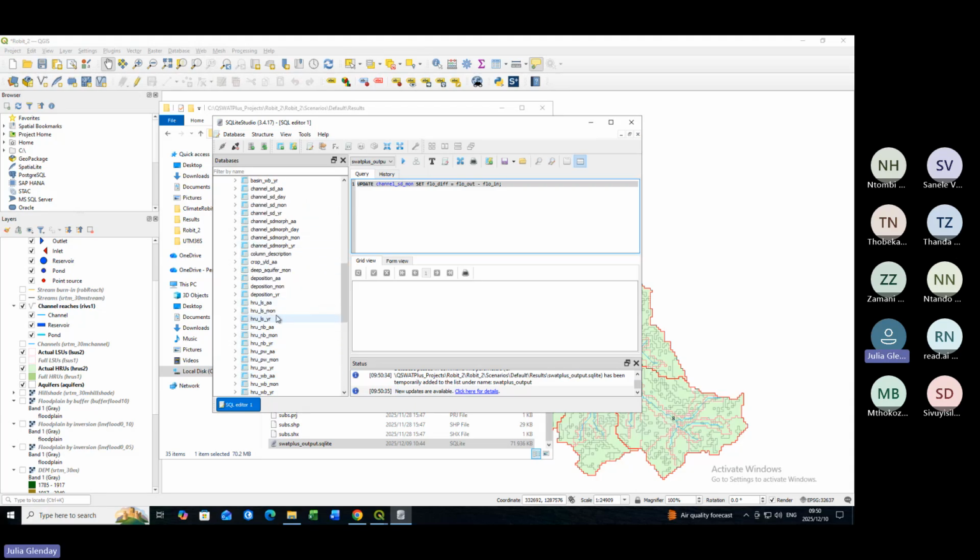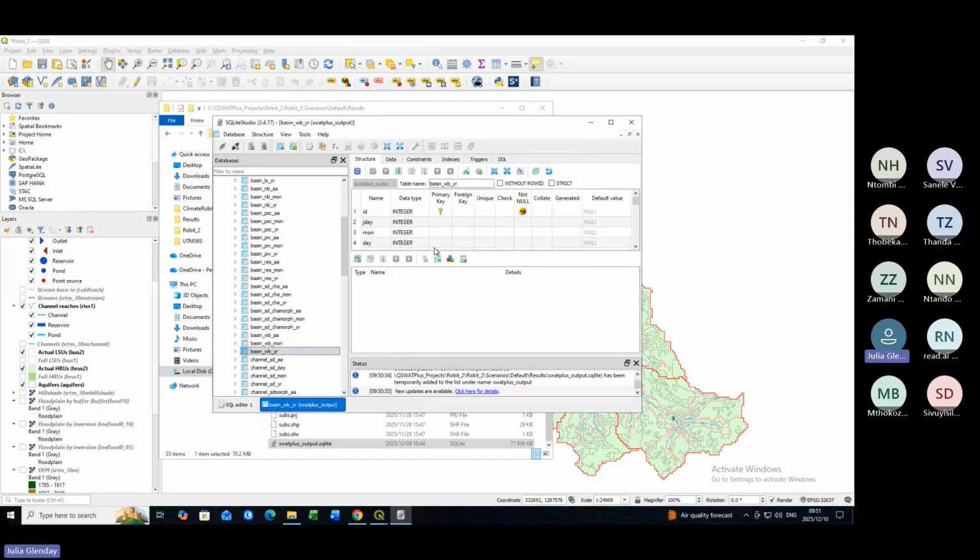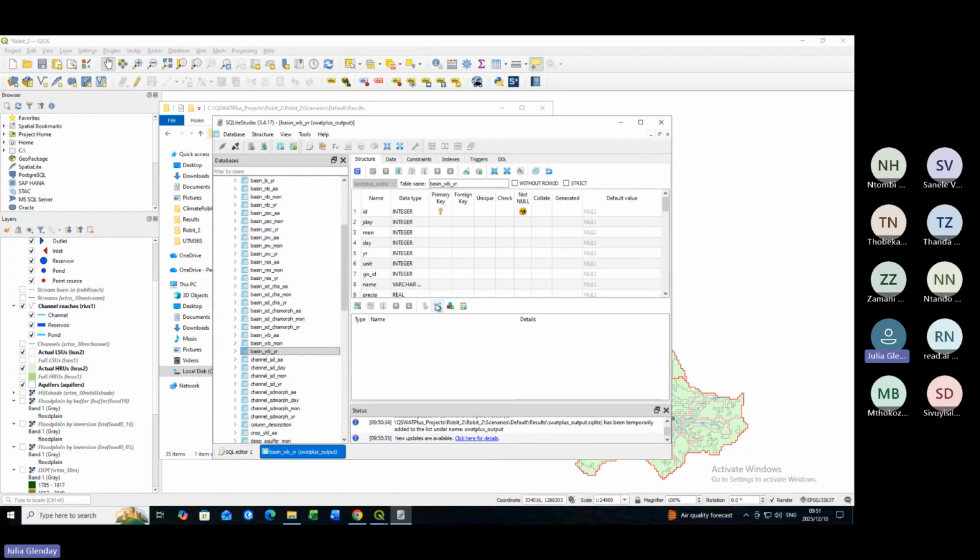So let's pick one that might not have so much data that we could even look at: basin. So if we look at basin, did we say the water balance year, for example? If I double click on that, in this SQLite, that database software that I mentioned, it's essentially like a spreadsheet program, but things are linked by ID numbers across tables.